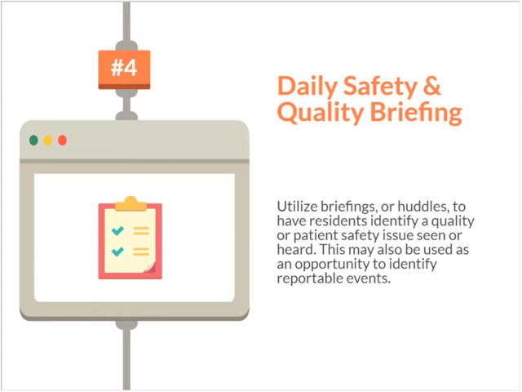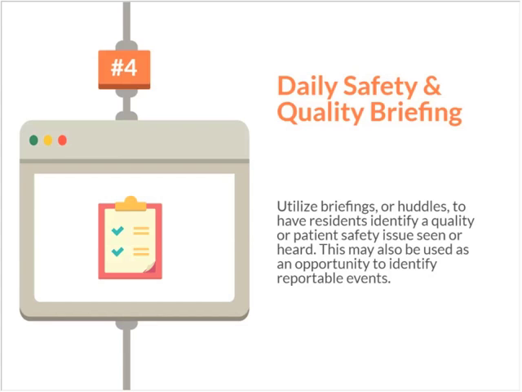Have everyone identify at least one quality or patient safety issue. It doesn't have to be an issue either. You can have residents identify something good they saw or were involved with related to quality or patient safety. And this can be done in the outpatient setting as well, say in a continuity clinic. Integrating this into both the inpatient and outpatient settings is actually beneficial because there can be very different quality, patient safety, and systems-based practice issues that arise in the two different settings.